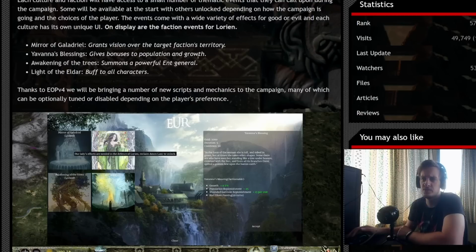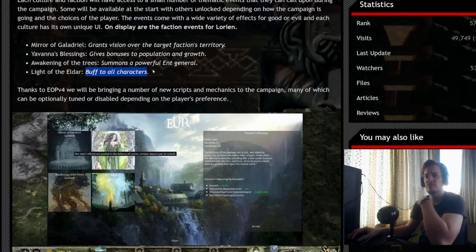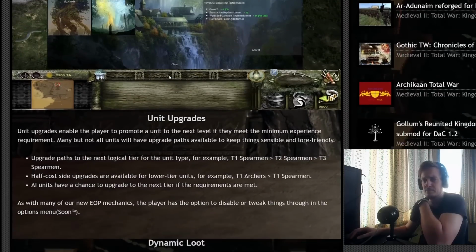Bonus population and growth, I assume, we'll also see for other factions. Buff to all characters. I'm not sure what that exactly entails. I assume it's limited to generals. Maybe agents as well. But yeah, we'll have to see what that entails exactly.